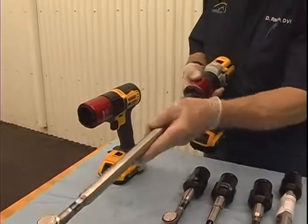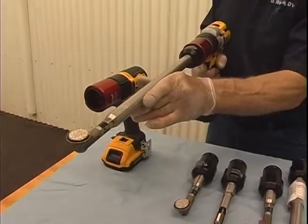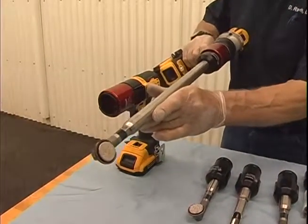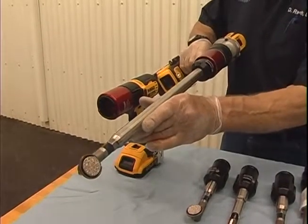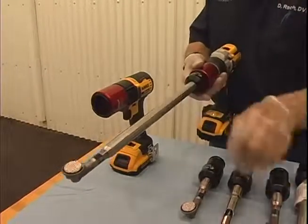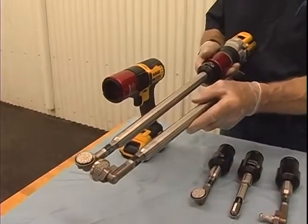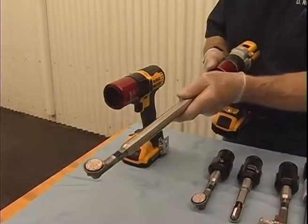If you're using nothing but the right angle to take off sharp enamel points, you would have to tilt it to float off the sharp enamel points, which means your elbow is turned out, and that is a little harder on people that have bad shoulders or elbow injuries. So the chamfer burr makes floating much easier just because of the way you're holding the gun in a natural position.